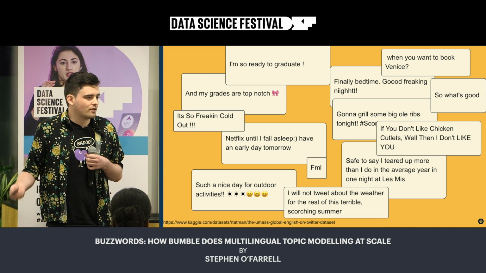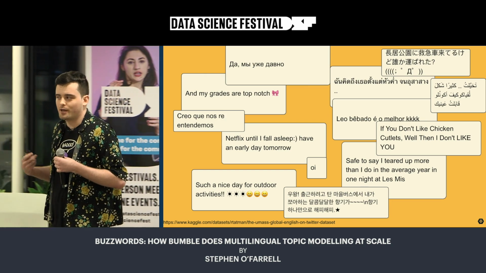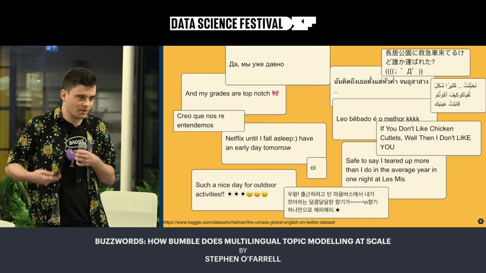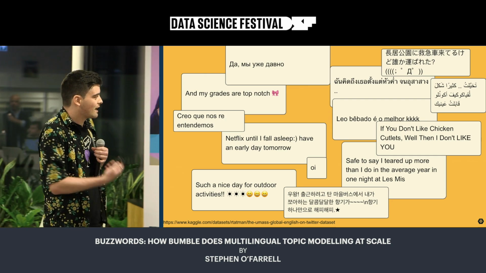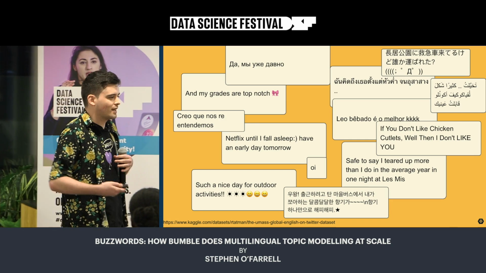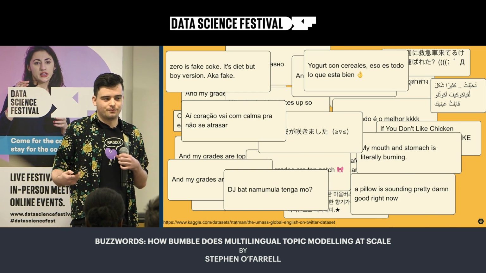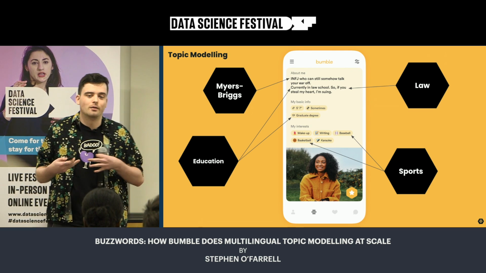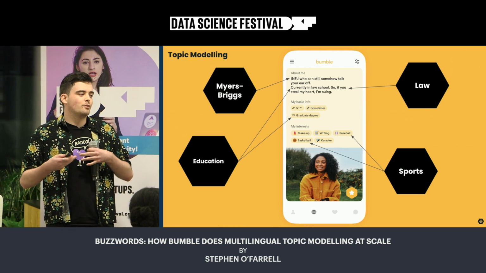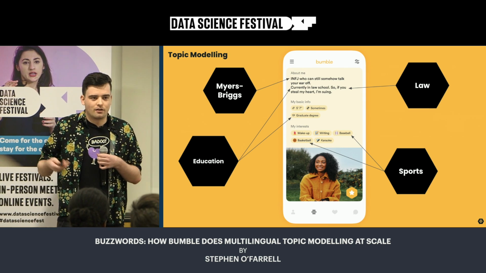And even more difficult, what if they looked like this? Now again, I'm an optimist, but I'm going to make a very bold claim here. You probably can't speak 10 languages. So suddenly this is a problem that humans can't necessarily deal with, especially when you try to go at scale. And this is the core idea behind topic modeling. It's how do we take these large data sets of text and actually figure out what's being discussed.